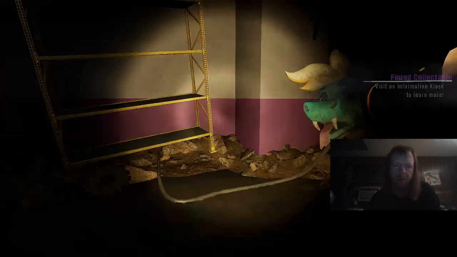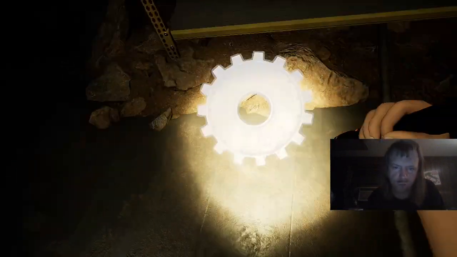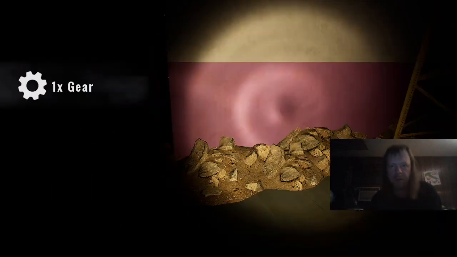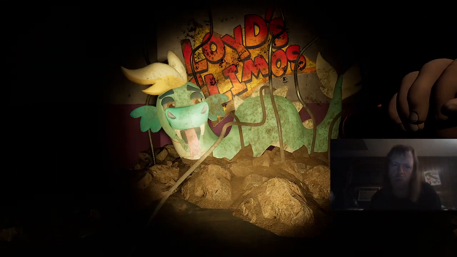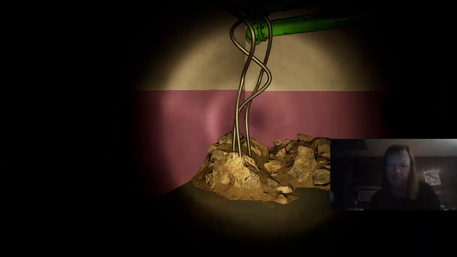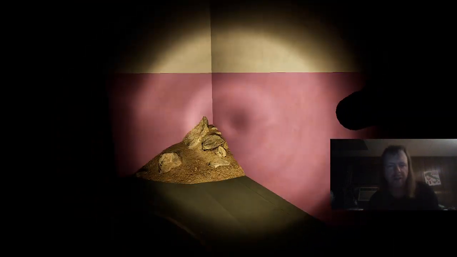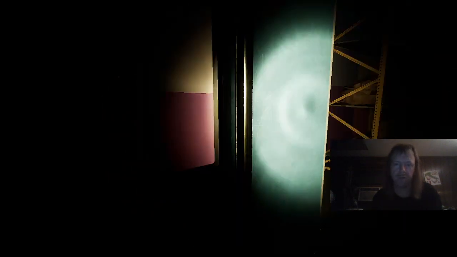We need some gears. You know where the gears are, Finley? I know where the gears are. There's one right here. Let's go ahead and pick that up. And there's one under the shelf over here. Good to see you, Finley. I think these are the old animatronics they used to use, and the old suits, because they replaced the mascots, and the mascots are now flesh and blood instead of mechanical or something.